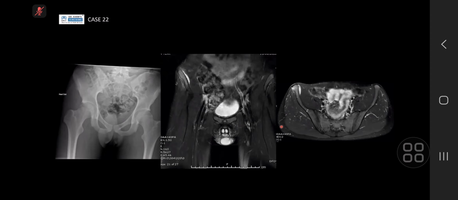Okay, candidate 3, maybe last case for you, and then we'll move on to the other candidate. Okay, this is a pelvic X-ray. On the pelvic X-ray, I can see at the right iliac bone there is periosteal reaction.